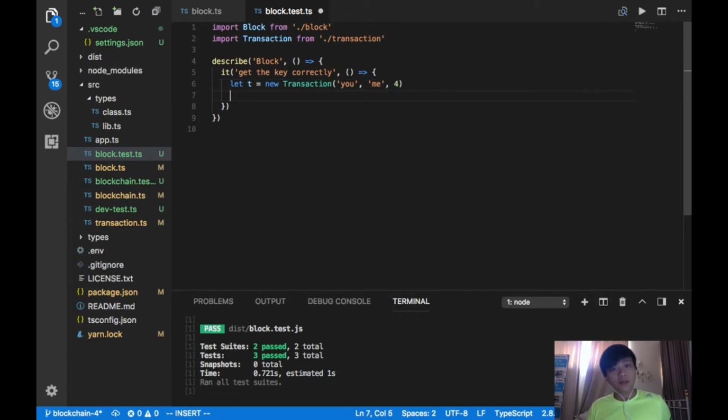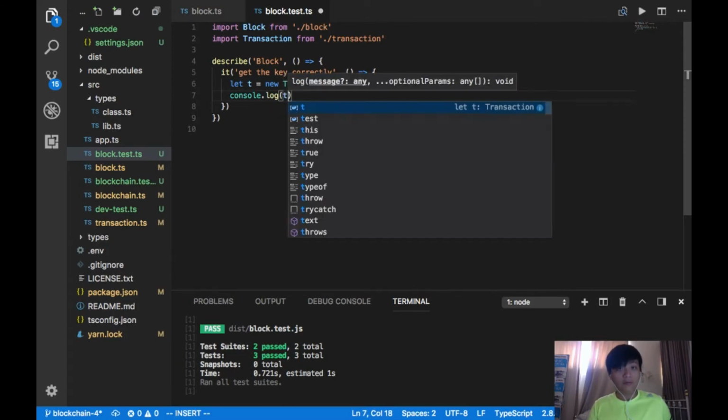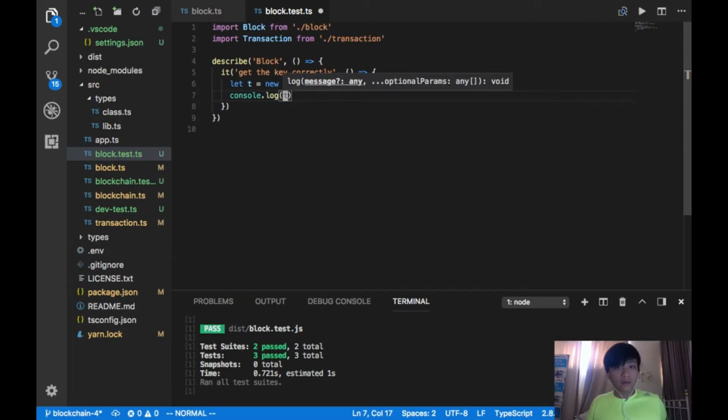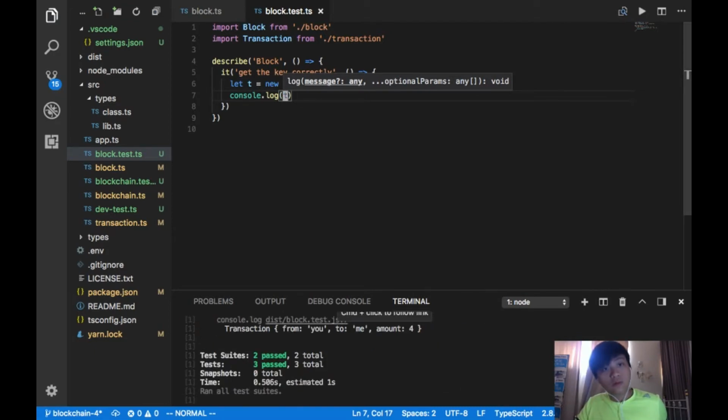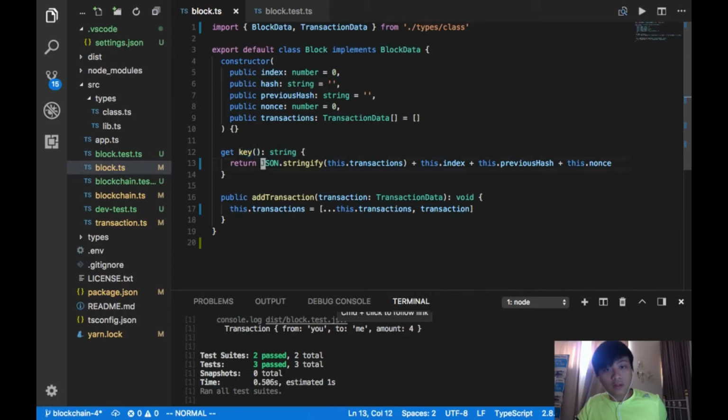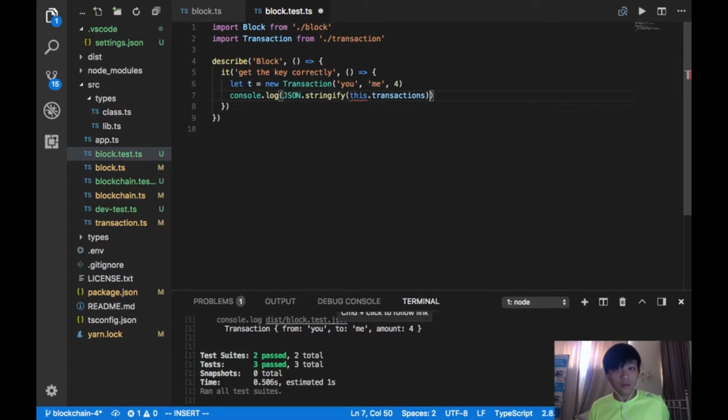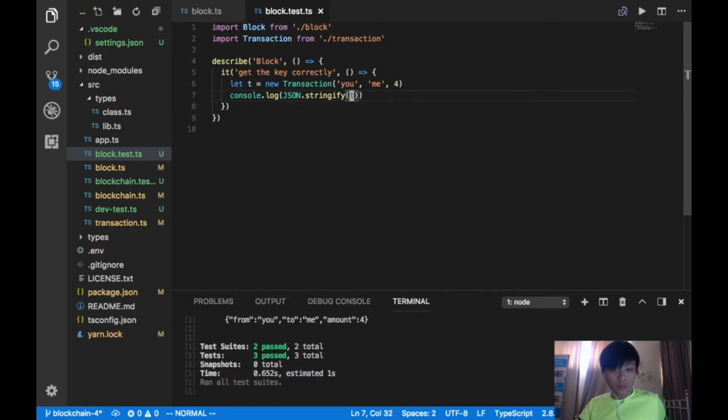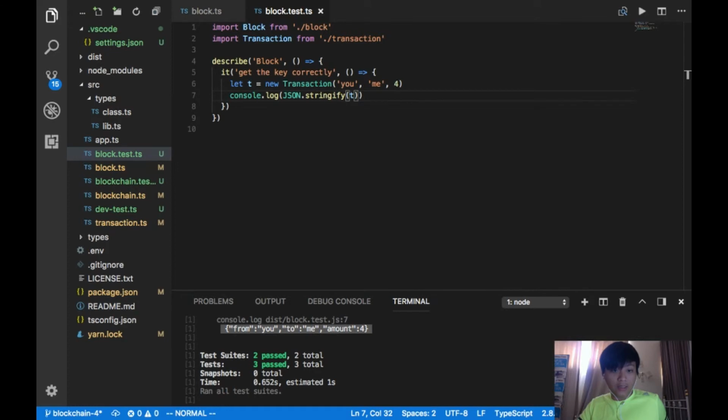Okay, so we can just console log what we get from key, and we can try this out. So when you stringify, you'll get something like this.